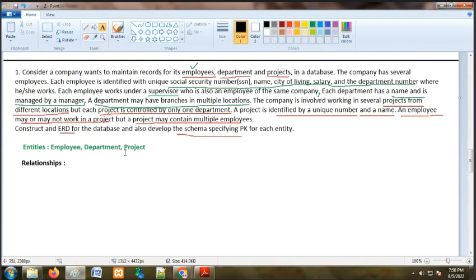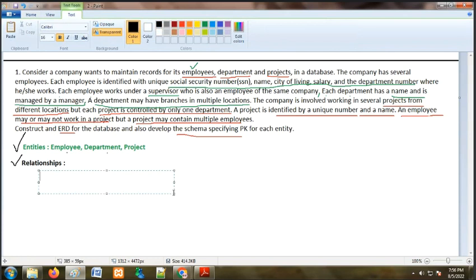But to draw the ER diagram, after identifying the entities, we have to identify the relationships. So what will be the relationship? Employee and department obviously have a relationship. Employee works under department. We can write employee works under department, or works in a department, or belongs to department.